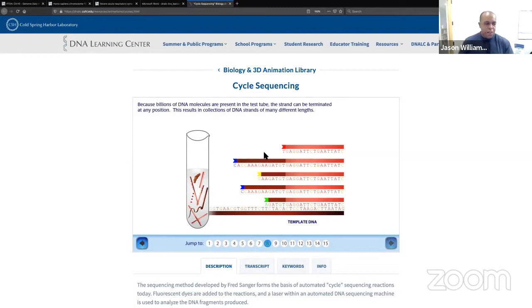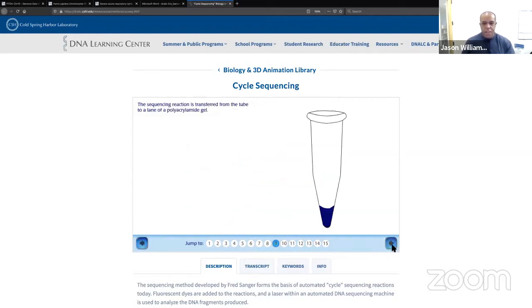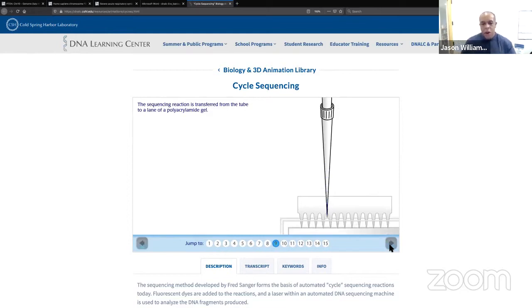So a quick question to throw out to you to think about is, does anybody know a process whereby you can sort DNA according to its size? If you've taken your biology, you may be thinking of a process called electrophoresis. So we're going to do that because electrophoresis allows us to separate DNA by its size. Now, if you've done electrophoresis, you may have done it on a flat gel, which is pretty common today, and we still use it for lots of things. But in the case of DNA sequencing, you're going to use a gel that's much, much thicker than the regular gels which we make out of agarose. We're going to be using a gel made out of something called polyacrylamide.